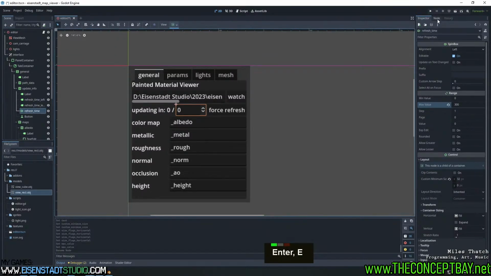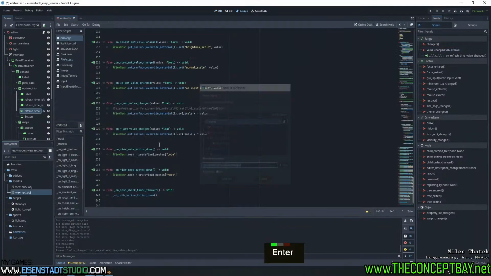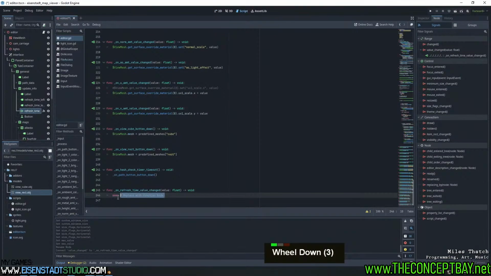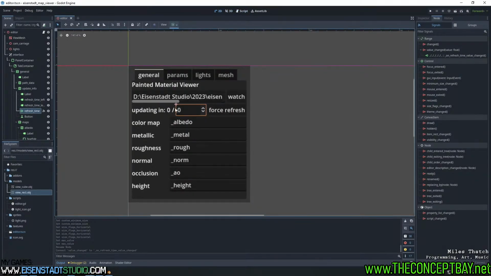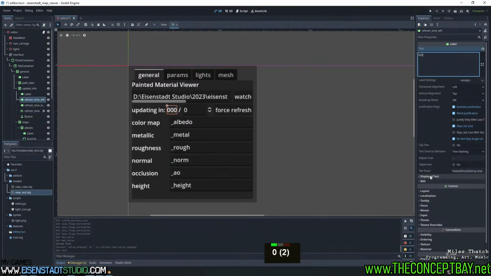Refresh time. We're gonna do value changed. Hash timer. Wait time will be set to this value. Beautiful. And then thinking we'll give this enough room to show 3 zeros at least.